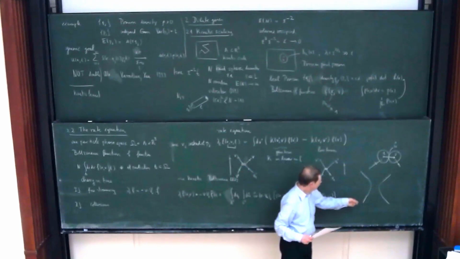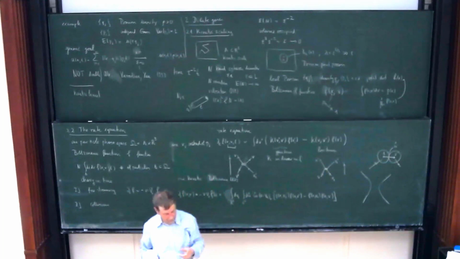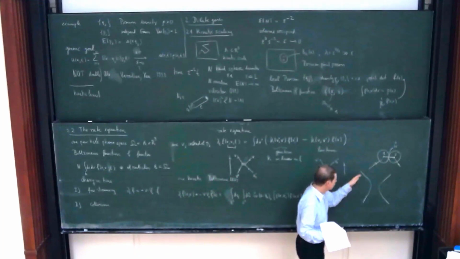You see, I draw it like this, but this is of course a little bit of an illusion, because you will have all sorts of trajectories, like grazing collisions, where the collision time is actually infinite. The collision time is not bounded. And so you might become a little bit worried about your whole scheme, because it's not uniform in the collision time, right? So you have to really worry about this.